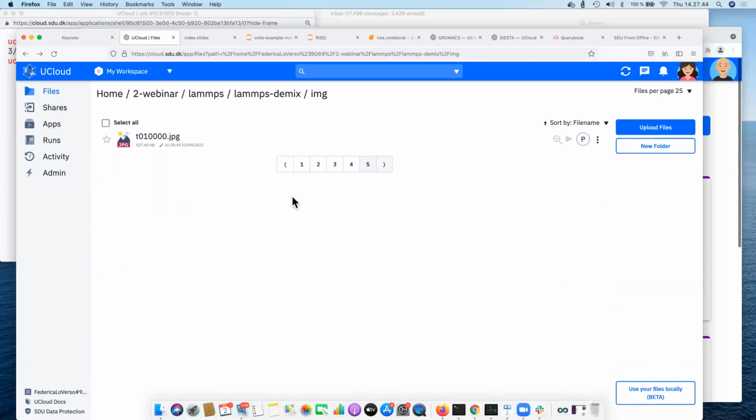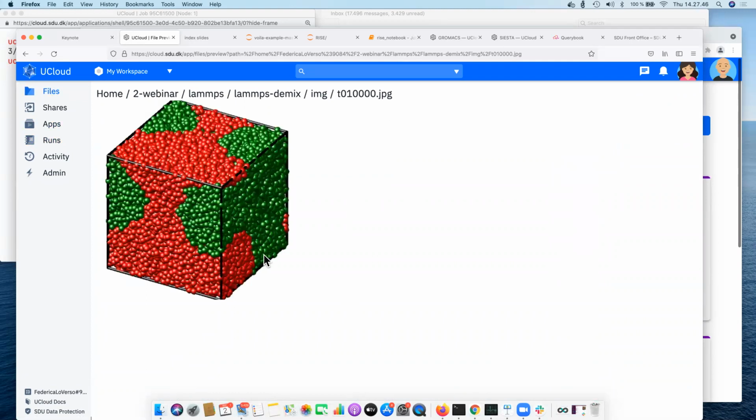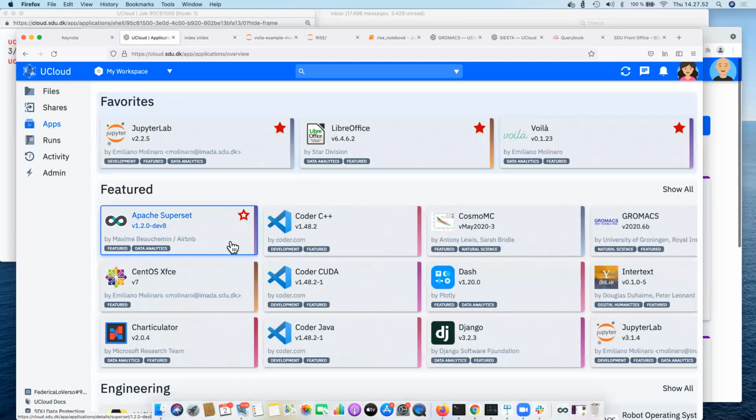This is a phase separation system. And actually with LAMMPS, it's also possible to start the application in such a way as to use the terminal and to submit all the commands from the terminal. So this is also a possibility for a more advanced use.